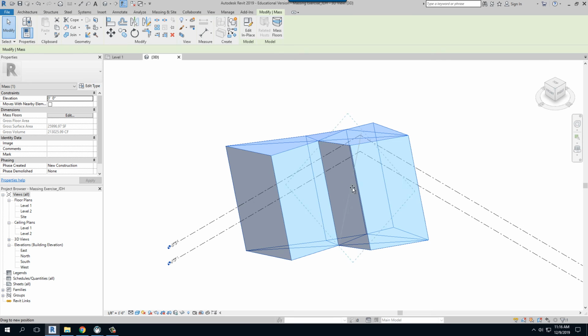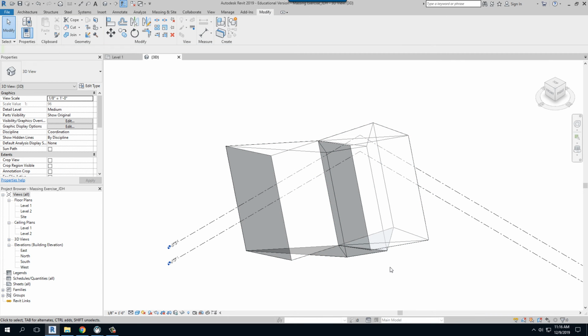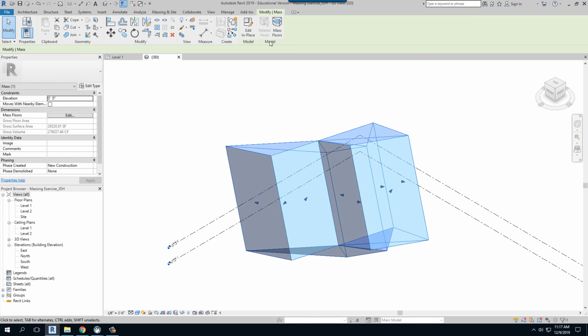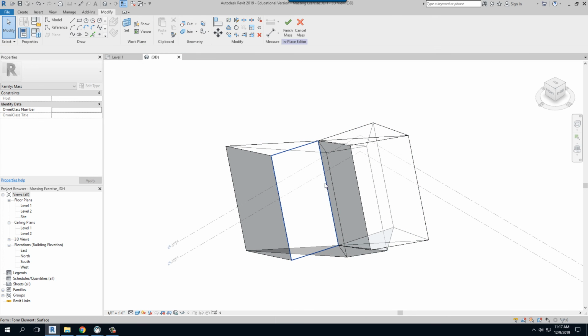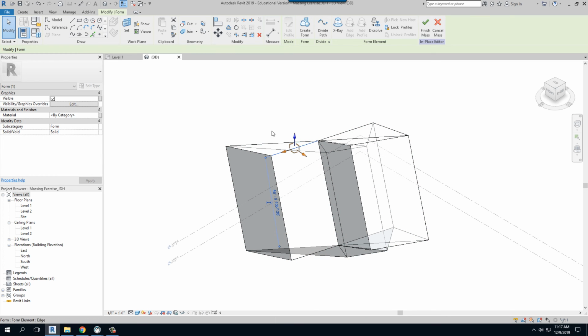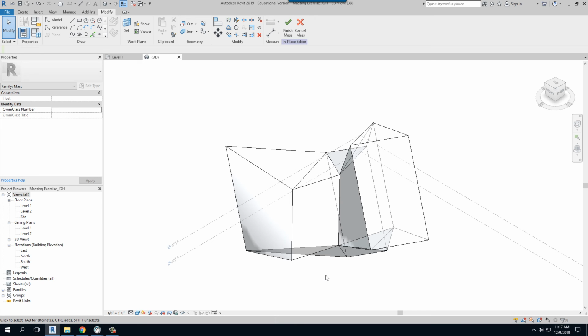So I'm going to free you up and give you a moment to create the line work for your mass, whatever you want it to be at this moment. But then what I want you to do is grab that line work, create a solid form, and kind of play with the features and the function of editing that form dynamically. Because notice I can edit this in place, and edit the different faces, and we'll talk about this as well, because this dynamic editing becomes a lot different and can get a little confusing once I've created the form.